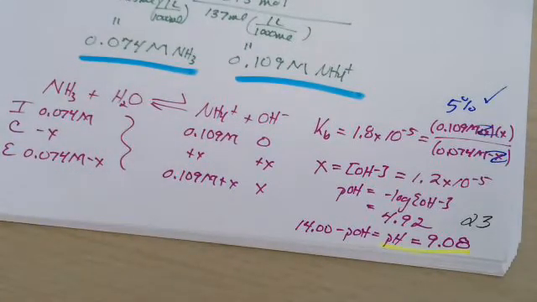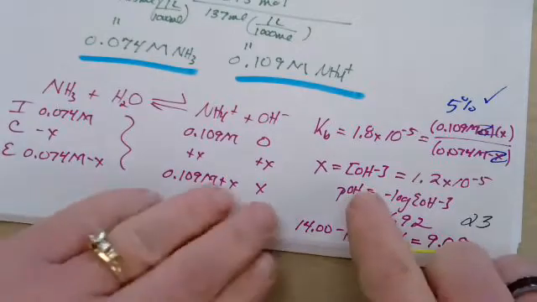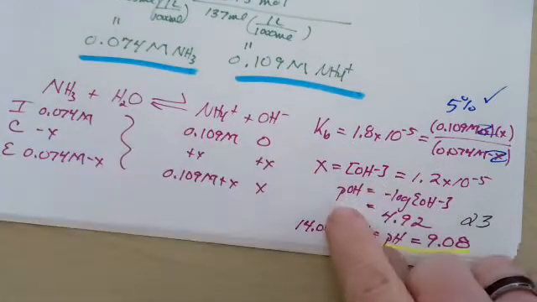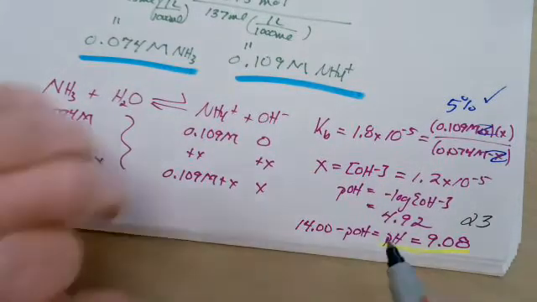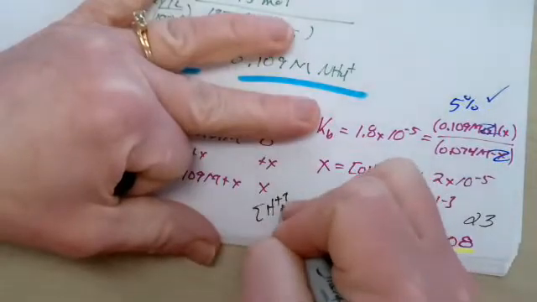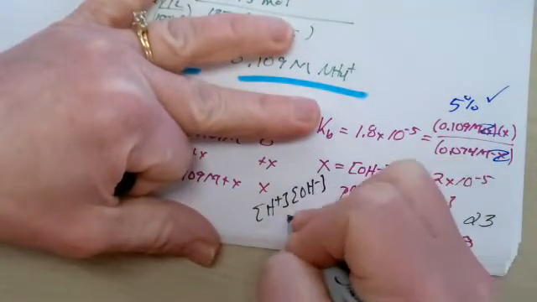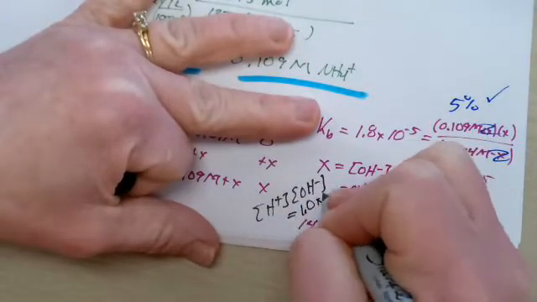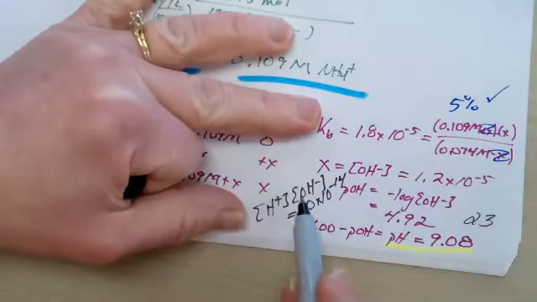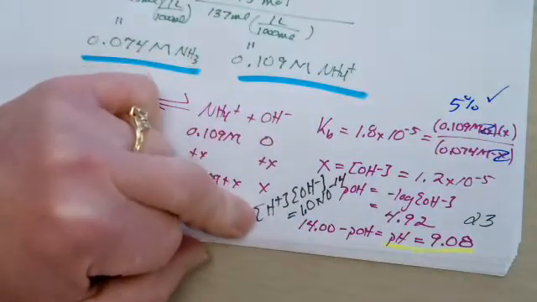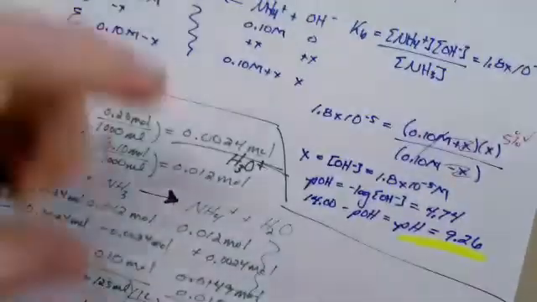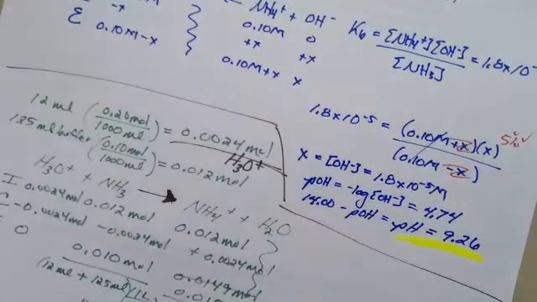Also be careful whenever you find the x value: is it hydroxide or is it the hydrogen ion? It's so easy to confuse them. Here, of course, it's hydroxide. So I chose to get pOH, but you could, of course, use the equation hydrogen ion times hydroxide equals Kw, or 1 times 10 to the minus 14th, to get hydrogen ion and then get your pH. Okay, so we worked through this problem.